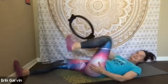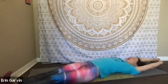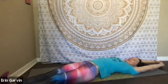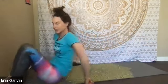And then take a moment to take a full body stretch. You're also welcome to shift right and left like you're climbing a ladder. It's gonna feel like your low back gets a little more stretch. Shift one leg past the other. Shift one leg past the other. Good. And then if you would like to put your feet on the wall, you can do that. If you wanna stay in a Shavasana, you can do that.